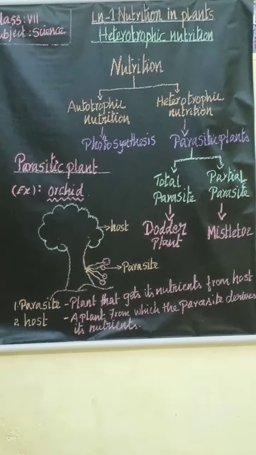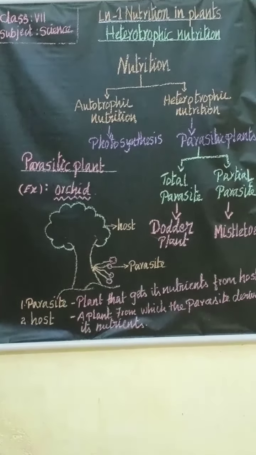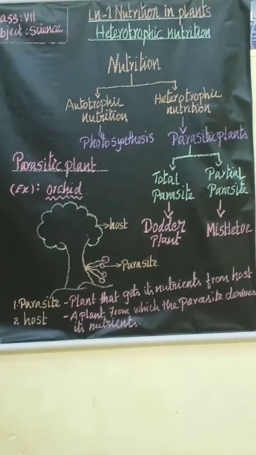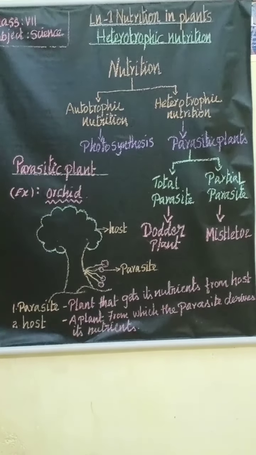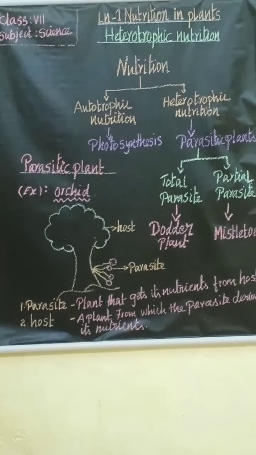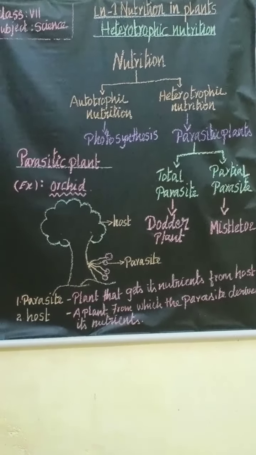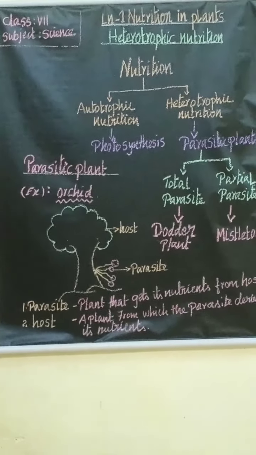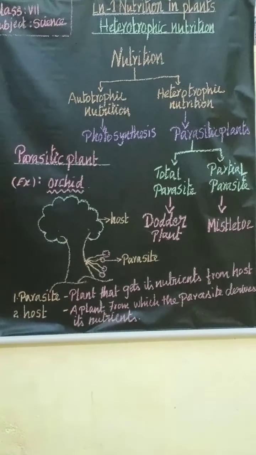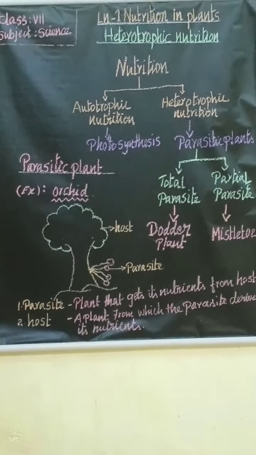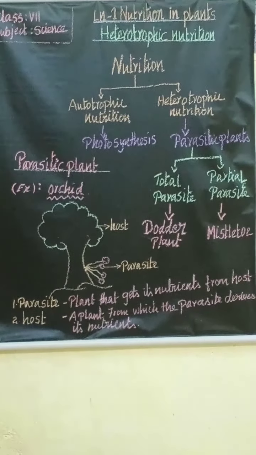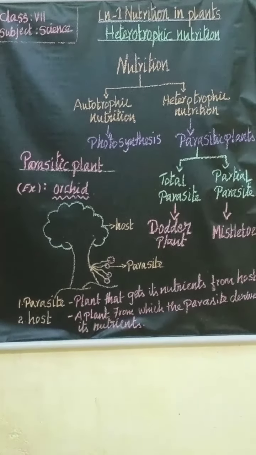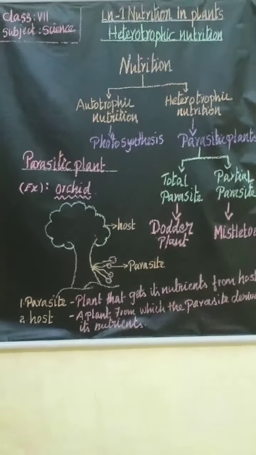Before we enter into the class, let me ask you some questions. First one is, what insect feeds on human blood? Yes, you know the answer. That is mosquito. Mosquito will suck the blood from humans. Mosquito can fly, so they get the food from others. How will a plant get the food from others? You need to think of it.